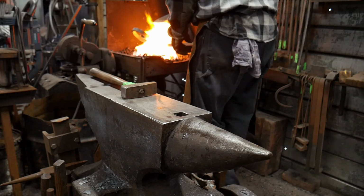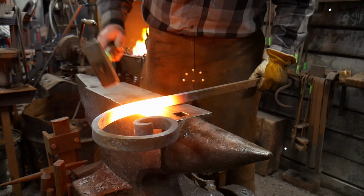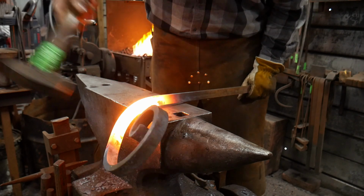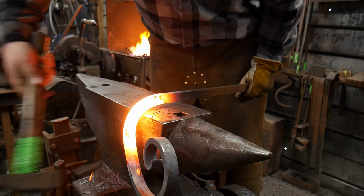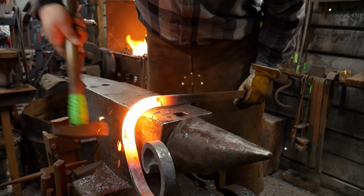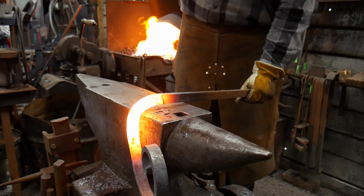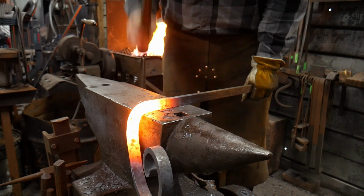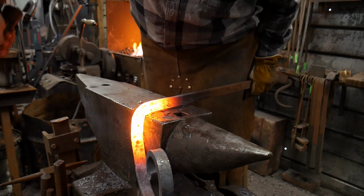So this piece is up to heat now. Bring it out. And now we're gonna go ahead and bend that piece at a right angle. This is gonna feel awkward. It's gonna wanna do some weird twisting on you. Don't worry, we're just trying to hammer this nice and square. Hammer straight down on top. Again, it doesn't want to be this square, but we're going to make it that way.